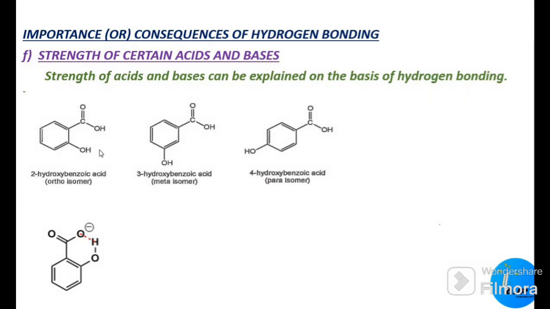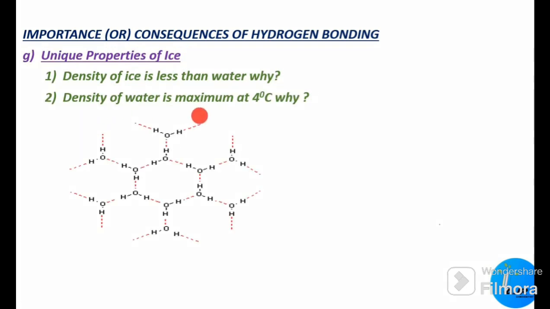That is why the density of ice is lesser than water and why the density of water is maximum at 4 degrees centigrade. The reason why the density of ice is lesser than water is that it has an open cage-like structure. The ice has an open cage-like structure due to hydrogen bonds. In ice, each water molecule is linked tetrahedrally to 4 water molecules. Thus, the molecules are not so closely packed as in the liquid state.